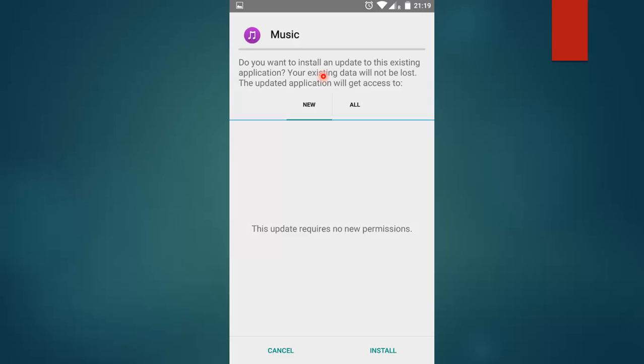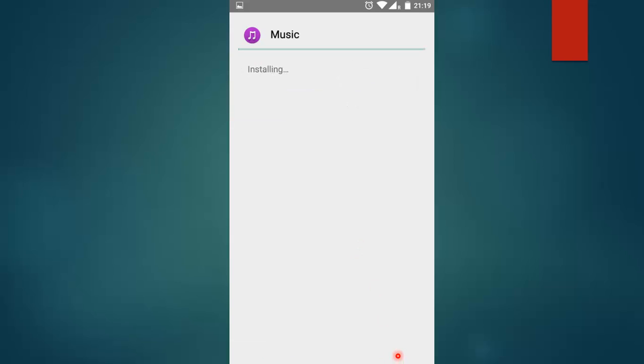After clicking OK, get back to the downloads, where you have downloaded the desired music player or video player. I have downloaded the Sony Walkman APK. I have enclosed the link for this setup file in the description of this video. So just click on it. It will ask you whether to install or cancel. Click the install button. It will take you through the installation process, and then finally it will say the app has been installed. Don't open it yet. Click on the done option.